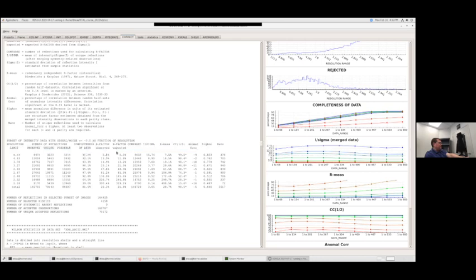R factor, and then R factor expected. I don't worry too much about what the actual value of the R factors are. I just check, are they close to what the expected value was? And then overall, I want to look at the R factor for the lowest resolution shell, and it should be relatively low, preferably below 10% or even lower.